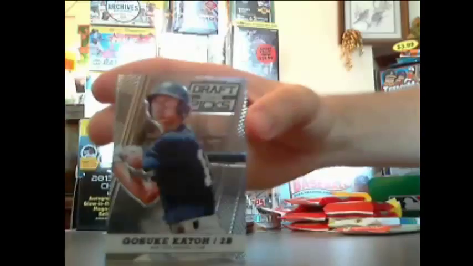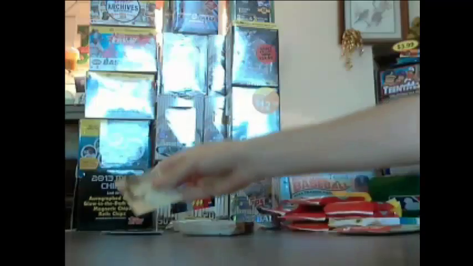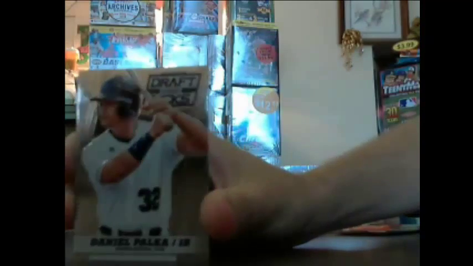Yes. Gosuke Kotoh. That's how you say his name. J. O. Berrios. That's pretty unique. Oh, who's Berrios? Oh, he's for the Twins. I don't know if you have heard of him. He's one of their top pitching prospects. Mm-hmm. Daniel Palka. He was nice, man. He's on like 8 cards for the Twins.